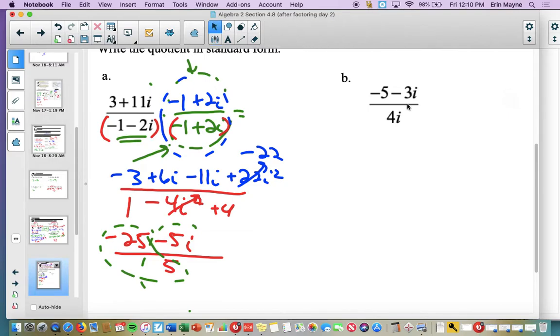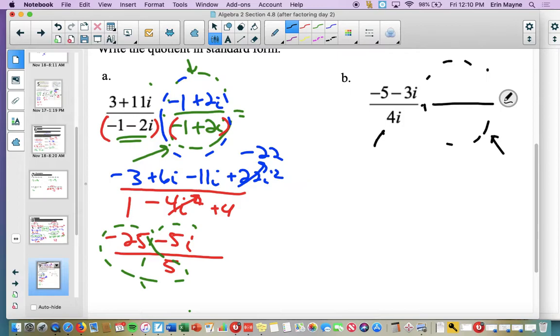Now there's a small exception to how this can work in letter B, but the rules are still the same, and if you want to flat out stick to the rules, you always can. The rules are that I need the i's out of the denominator. I need to multiply by something equivalent to 1. And I need the imaginary part to be the opposite. Now, if you're like, hey, couldn't I just do 4i, because actually just positive 4i would work in this case? The answer is yes. But to be consistent with the rule about a complex conjugate, it is the imaginary part that becomes the opposite. So this allows me to keep the rule intact if you thought of this as 0 plus and 0 minus. On bottom I'm going to take that red off just so you don't get confused.